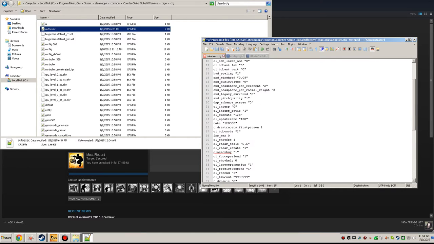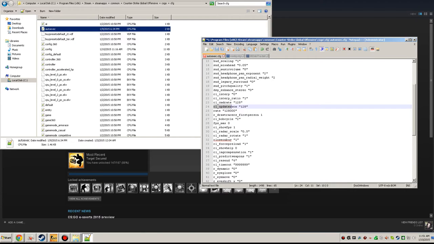We're going to put in the following: cl_interp 0, cl_interp_ratio 1, cl_cmdrate 128, cl_updaterate 128, rate 128000, and that will make it so your connection will be a lot better, hopefully.